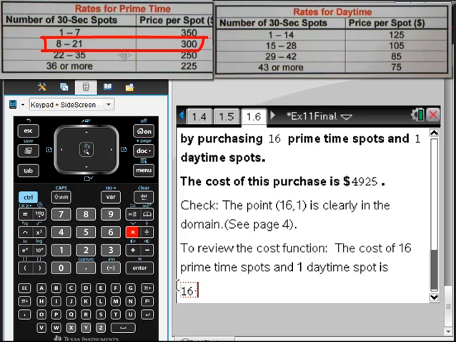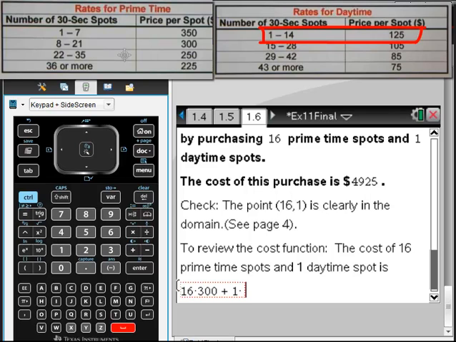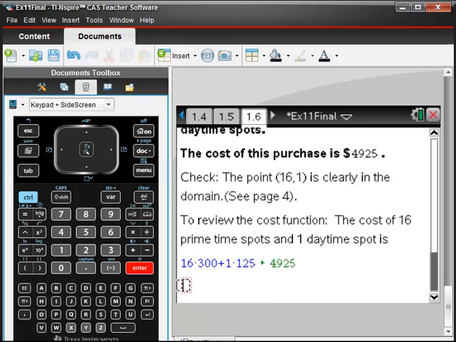That would be 300 per spot. So that makes this times 300. And then plus, now we have this 1 daytime spot, and that would be times, looking at the daytime chart, 1 would be in that first category, 1 to 14 spots. That makes it a $125 purchase, and enter.